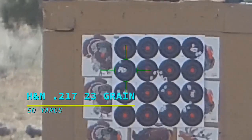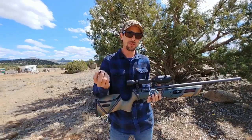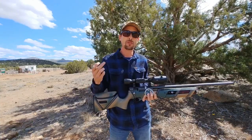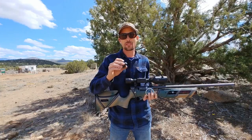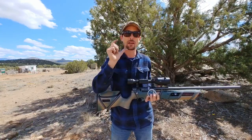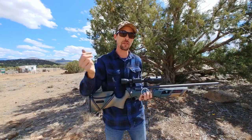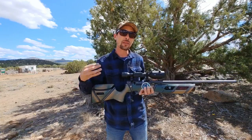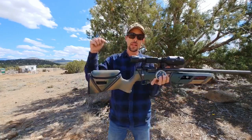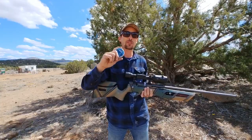One other thing about the Gauntlet and using slugs in general is that the mag accepts the slugs and the action seems to cycle with the slugs very well. Some air guns I've tried, just because of the different shapes of magazines and different ways that actions work, just don't seem to like the slugs as much. Sometimes what happens is the slugs, because they don't have that indentation in the middle where a lot of magazines have a rubber band that kind of holds the pellet in — the slugs don't have that, they've just got a cone shape. So what can end up happening is the slugs will slip out of the magazine, or they're just loose in the action and can cause jams and other problems. Not every rifle is going to work that great with slugs. But this Umarex Gauntlet does really seem to perform well with slugs, and especially these 217-23 grain H&N slugs.